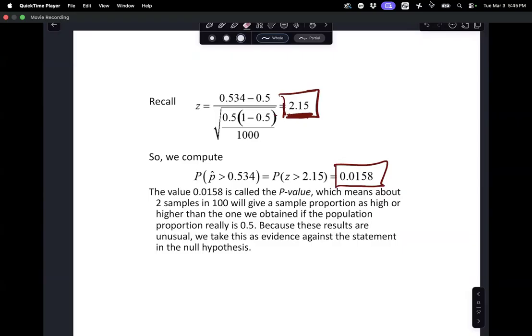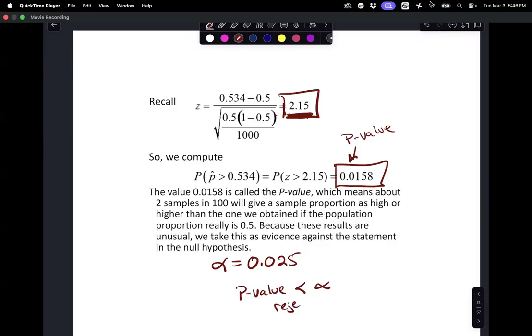So obviously looking at the z-scores, it's easy to see, but we can use this to bypass z-scores. We won't need z-scores at all because we're going to get something called a significance level, and they will give us the significance level. So if my significance level, which is alpha, was 0.025, so 2.5%, which is approximately what's in that tail, and I get a p-value of this, if the p-value is less than alpha, we reject the null hypothesis.